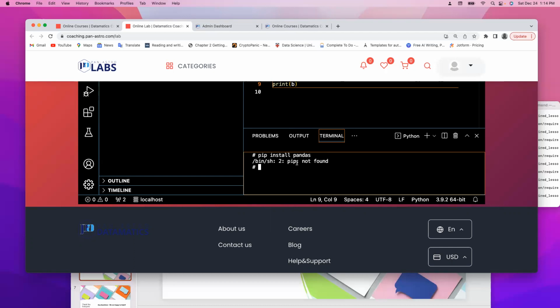That's on the shell. Try pip3. Oh, pip. I was about going into the bin itself.